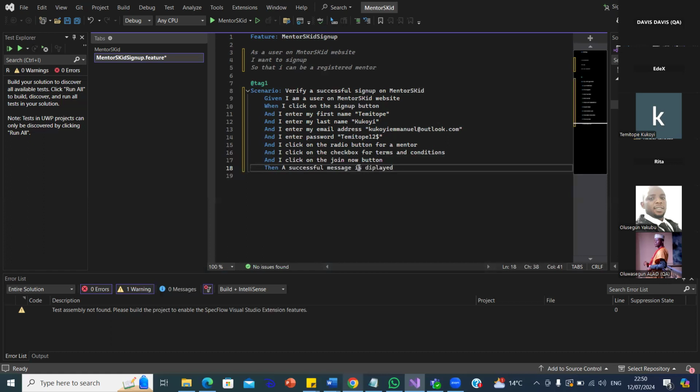All right. So then a successful message is displayed. As a matter of fact, I could have asked us to, but we can use that as an assertion anyway. So this is how to write your positive scenario, a valid scenario. So from there, what do you do now? We save all, clean and build. There's no time for you to create and build. You can see from here, the next thing we need to do is to generate your step definition. Do you know how to do that?